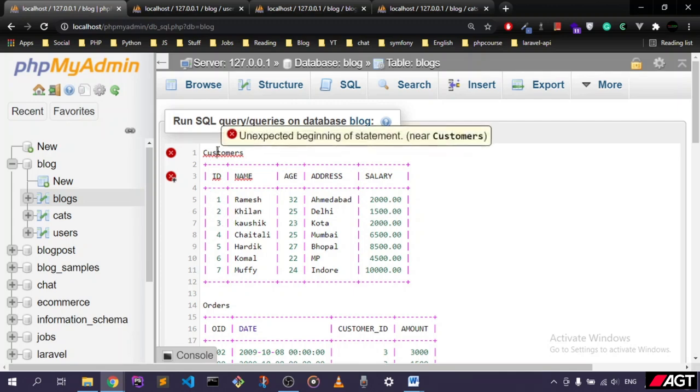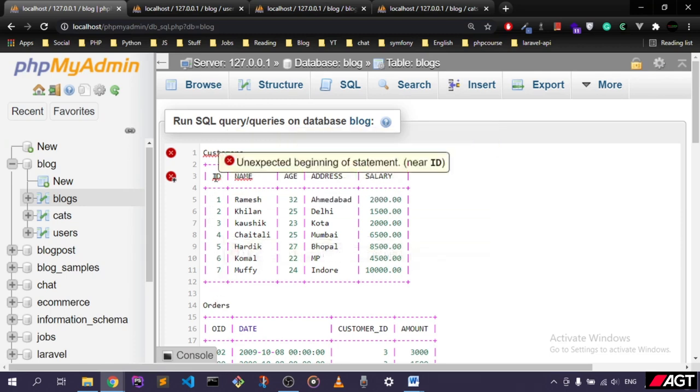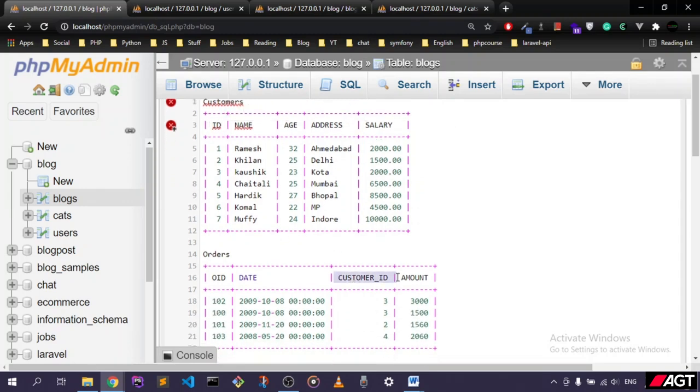So when we try to join these two, customers and orders, it will come over here on the ID. Let's say we want to join the ID and the customer ID, and of course these are the two columns that we are going to use to join the tables, because they have similar values inside them.